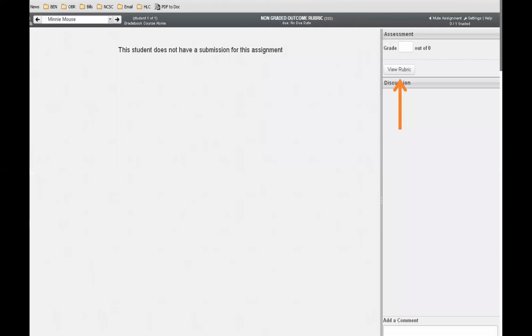This is an example of not having the students submit their paper in a digital format. This would be if you want to actually print the paper out, assess it perhaps for another assignment or for a variety of different reasons, and then you want to grade it from just the rubric on the screen. You will click on View Rubric.